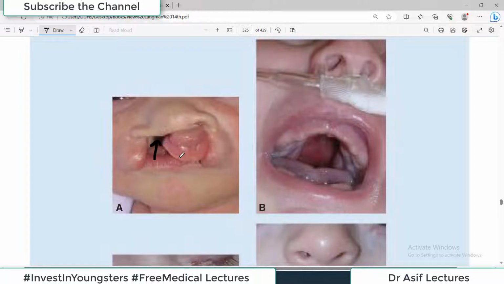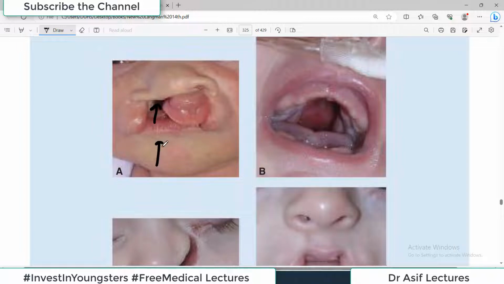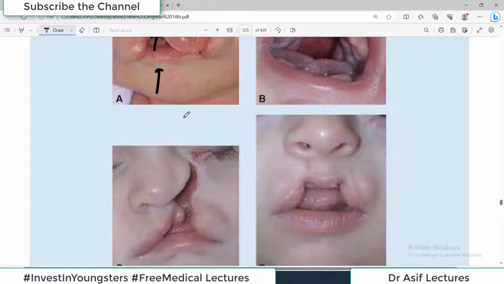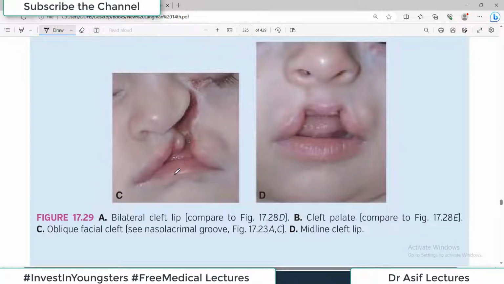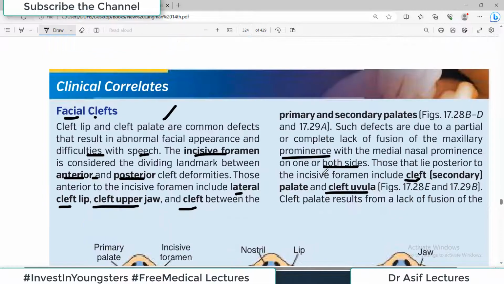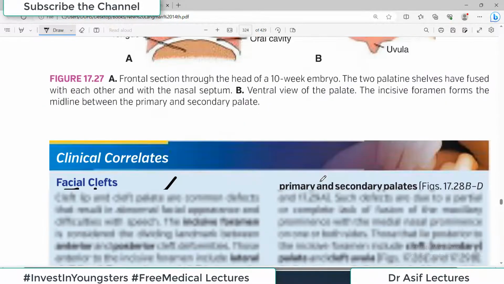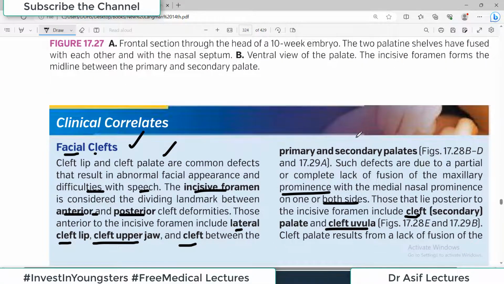You see, all these will have severe, इनको dietary problem होगा, feeding problem होगा, speech का problem होगा, respiratory problems हो सकते हैं. So this is another diagram showing a variant of cleft lip, जिसमें lip का formation complete नहीं है, and it is going way up till the abnormal nasal pit and nasal prominence formation. So there are different flavors of cleft palate and cleft lip. But anyways, this is to tell you that these defects are common.